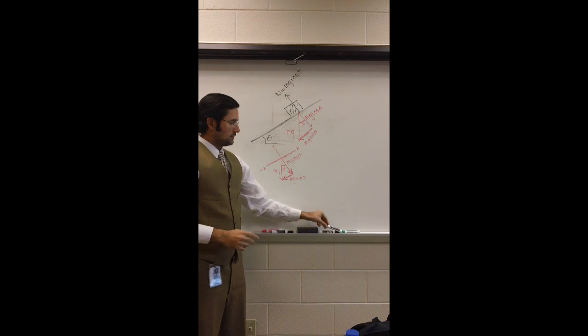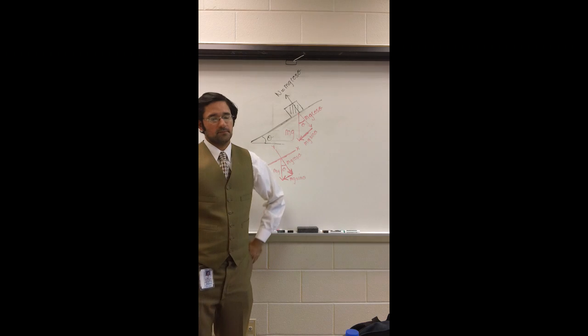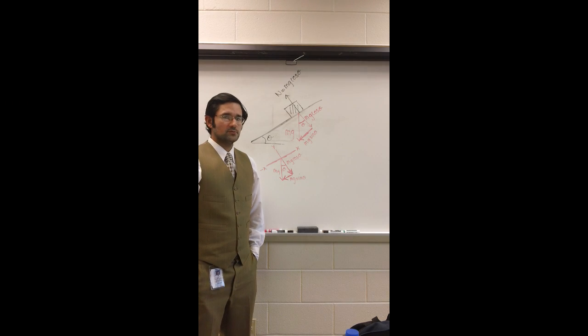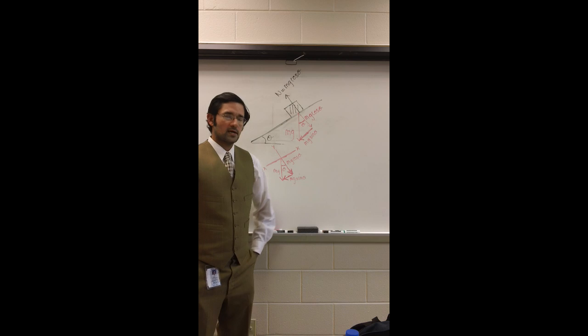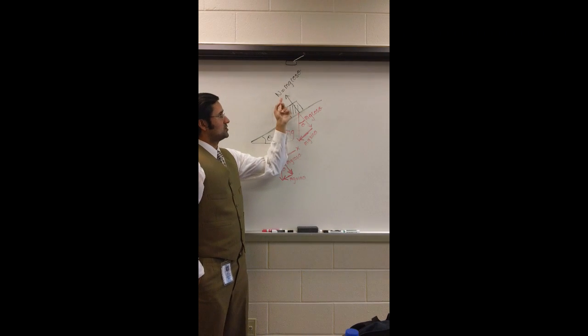So when you're on an inclined plane, the normal changes compared to when you're on a flat surface. On a flat surface, if there are no other forces interacting with the box, then the normal force can be equal to mg. But on a flat surface, when there are other forces pulling or pushing the box at an angle theta with the horizon, then the normal force will change. On an inclined surface, it'll definitely change.